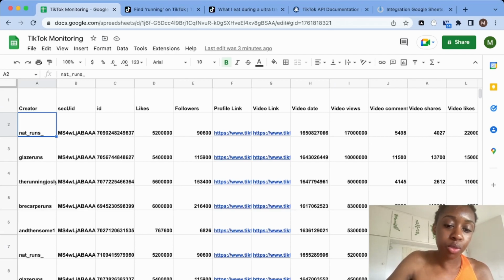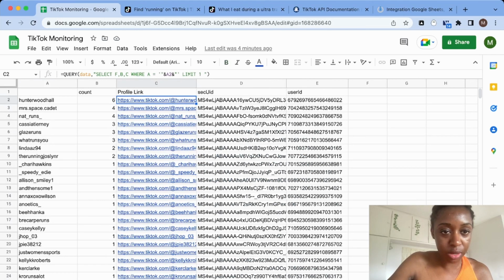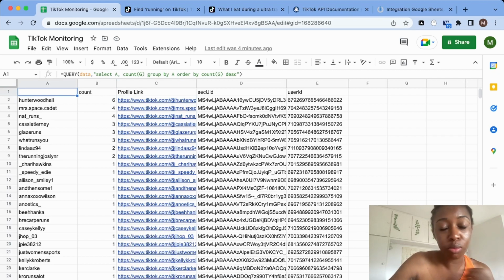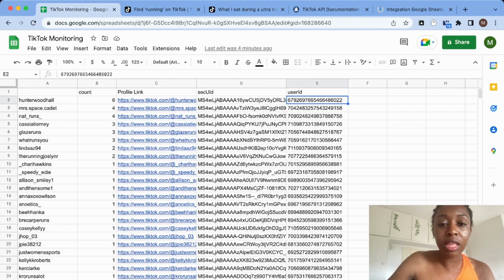So what I did to make this easier is that I created another sheet where, using some query formulas, we are getting each creator individually with the number of videos, so the number of times they appear in the videos, the profile link, and the secure ID and the user ID we need for the API request.